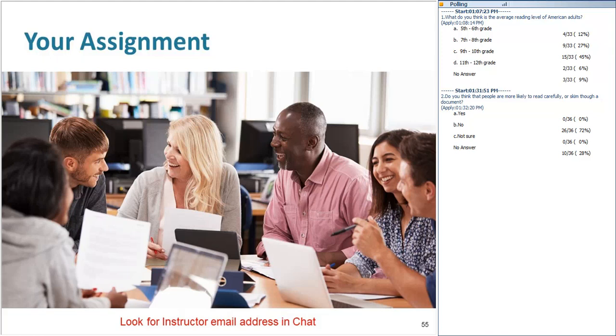So I'll read those again. A suggestion to management, your career goals and how you plan to achieve them, or what you consider to be the most important characteristics of an effective manager or supervisor. Now, if you don't like any of those topics, you can come up with your own. Yes, it can be a made-up work situation.